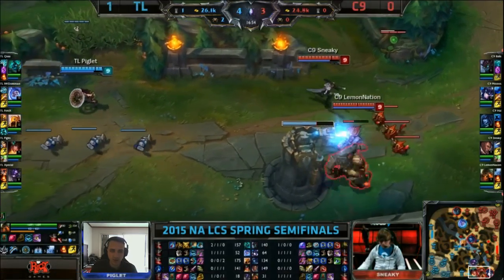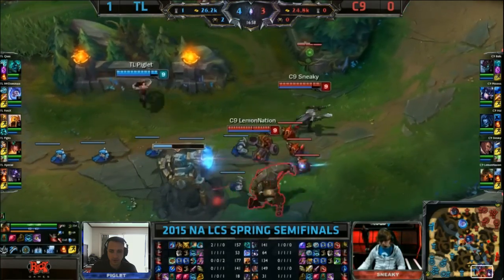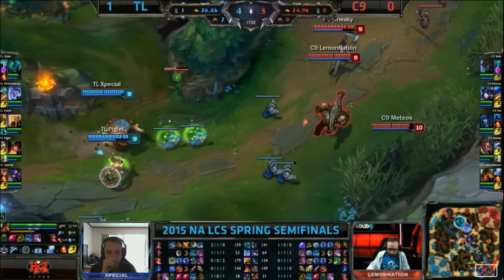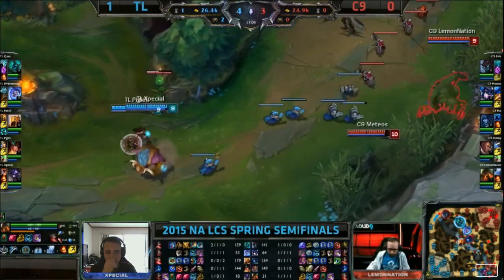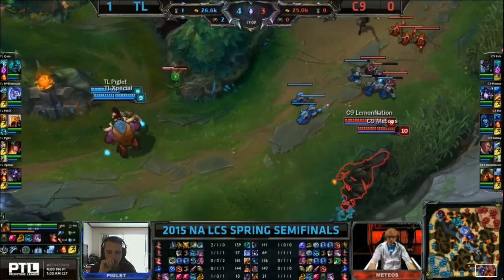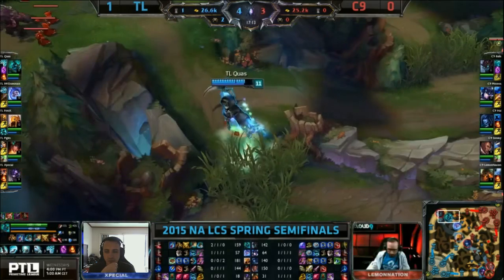There's been good zoning from Sneaky and Lemonation, but this is the first time they're actually able to do something to the turret, and Cloud9 trying to punish them, get some tower damage. And one of the big differences between last game and this game is also just the CS differential that's opened up in the mid lane thanks to Azir having that extra range. On some point of the map, they should be able to punish.